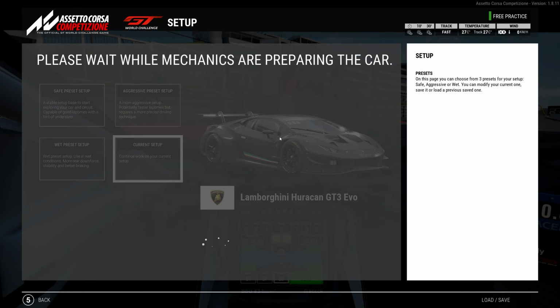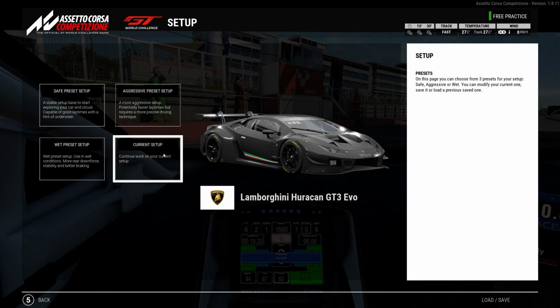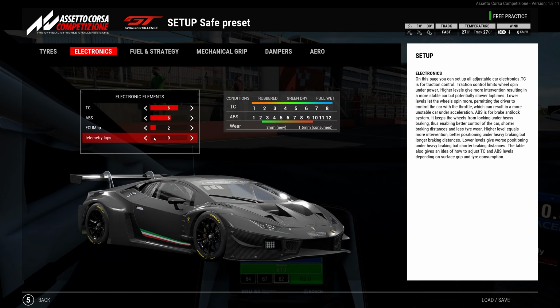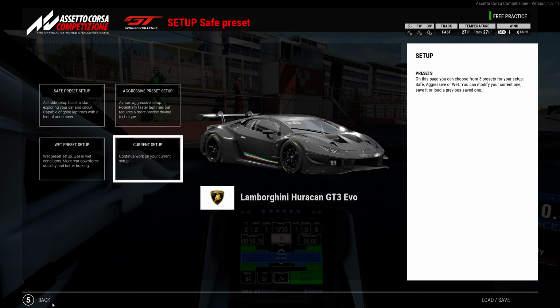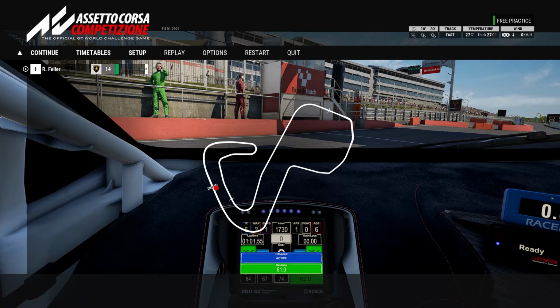In our current setup, what we have to do is change our telemetry laps. So at minimum, to keep any lap at all, we need it to be at least 1. In reality, I always set mine to 99 just so it keeps literally everything for the session. I don't think I'll be doing 99 laps, but I guess you never know. So once this is set to anything other than 0, you're going to go back and you're going to do a lap or 2.